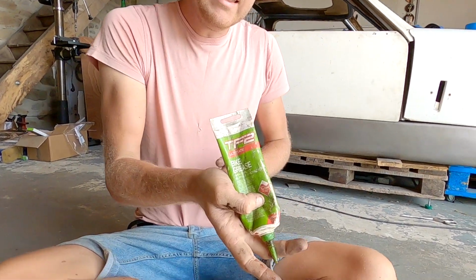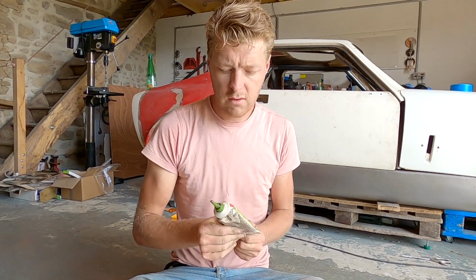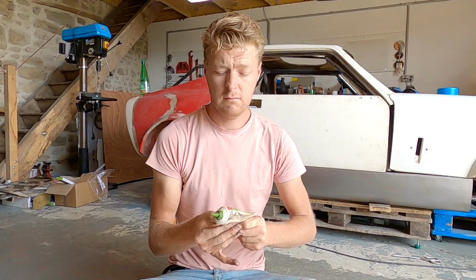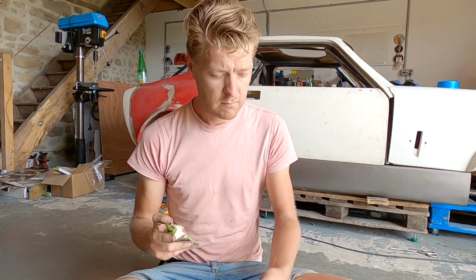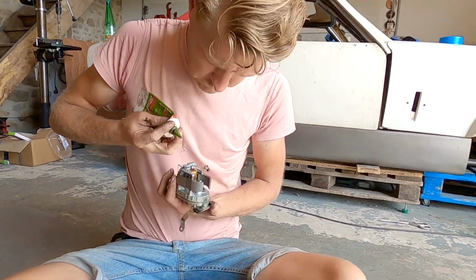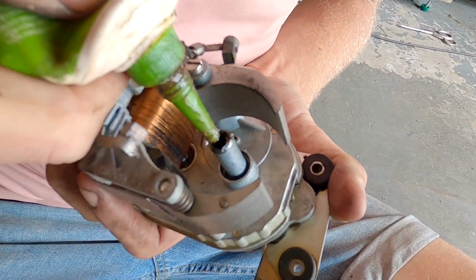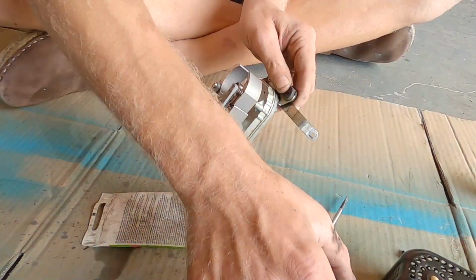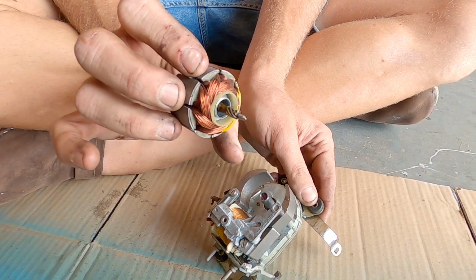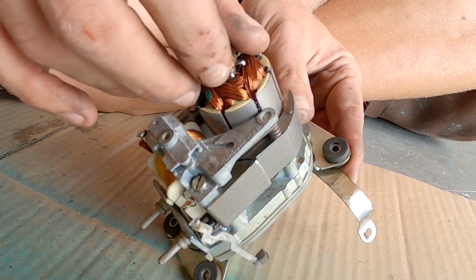The F2, hideously expensive bicycle grease that's way better than automotive stuff. It's got Teflon in it and all sorts. And then we just, can you see that helical gear? We're just going to screw it into the helical gear and it just pops in.